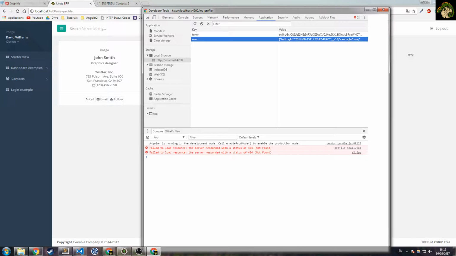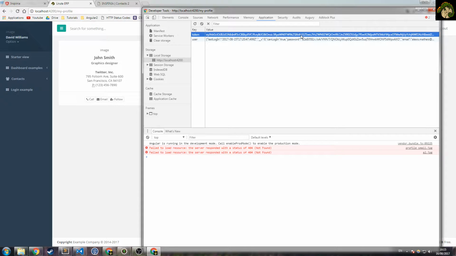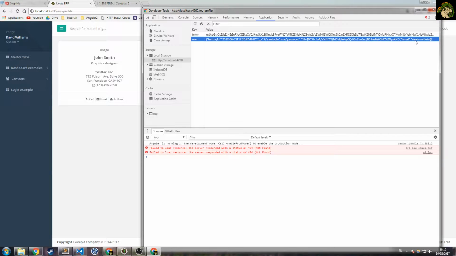Actually all the data I need are already in this user here, but I will not use it this way because I want maybe to reuse this view with another user ID. And I have this token here, so all I have to check is, here at the end, my ID.